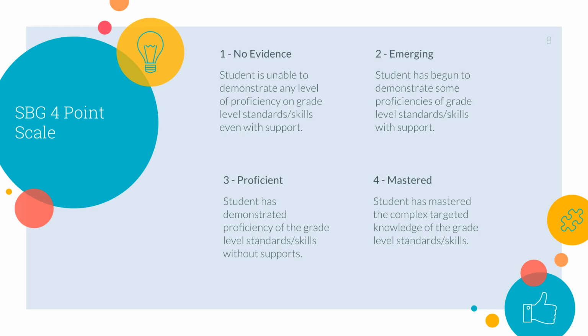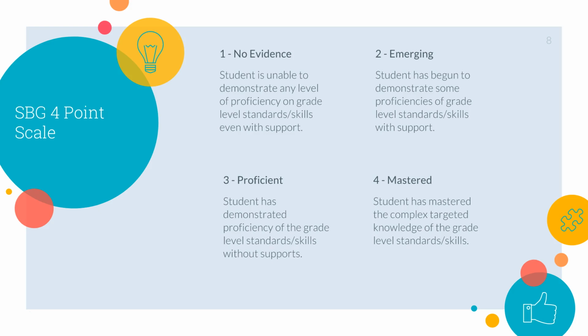In a standards-based grading system, we're going to move to a 4-point scale. So 1, 2, 3, 4, which is going to be different than the traditional A, B, C, D, F, which you've become accustomed. Also, there's no direct correlation between, say, a B and a 3 or a C and a 2. They don't mean the exact same thing.